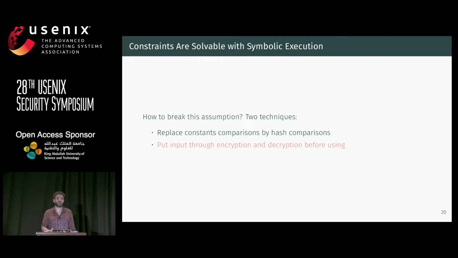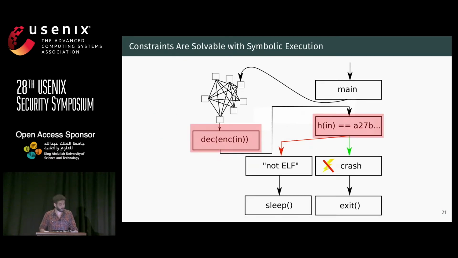But again, for the symbolic execution engine, now the task would be for the hash comparison to actually figure out what was the correct input to get this check to be right. And in the case of encryption and decryption, also to automatically prove that the output bytes only depend on the input bytes, right? So that nothing happened, and this is obvious. So this bogs down the symbolic execution engine. It can't actually give you any results, or it would take so much time that it's not efficient anymore. So our demo application looks like this. We get the input, put it through encryption and decryption, and then we replace the ELF comparison by their respective hash comparisons.